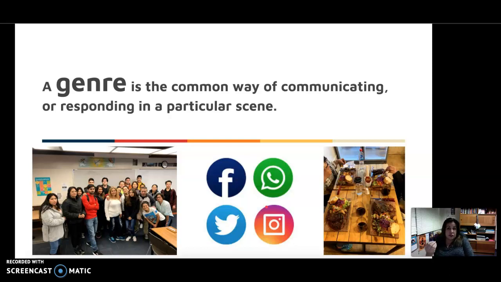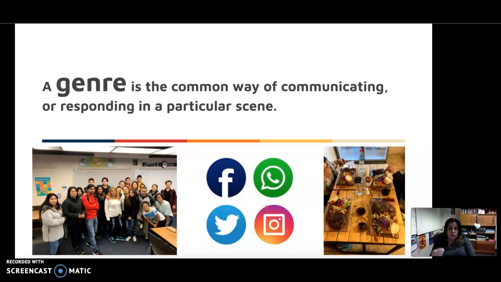The social media genres: there are certain hashtags that are trending or that are popular, and the hashtag is a genre. The way that people use social media differently, they have different common ways of posting things. Those are genres. Think of a meme and how memes have very common patterns. Memes are a genre. So anything that has a common pattern or a common way of communicating, especially when there are common expectations in that type of writing, that's a genre. And then finally, in the restaurant, the genre of menus, that's one type of genre. So there are certain things that we expect when we see a restaurant menu. Anytime there's a common expectation, a common pattern of doing something or common features in something, then that's a genre.